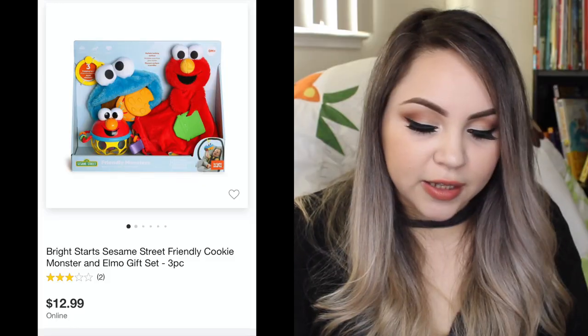One of the first toys — and this was actually Gilly's Christmas present from Mommy and Daddy — was the Elmo three-pack toy set. Pretty much they're all teething toys. He would put everything in his mouth and they're all safe to do so. He loved the tags on this. He loved pulling on the little lovey, which is like a little blanket with Elmo on top. There are also silicone teething toys. He would grab one and shake it around and really loved the noise. This set was awesome and very inexpensive as well.